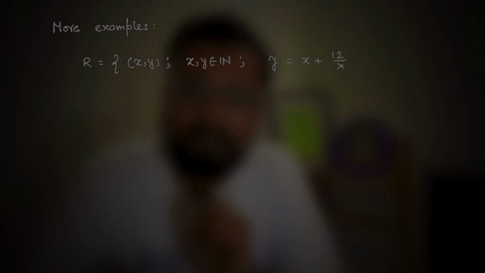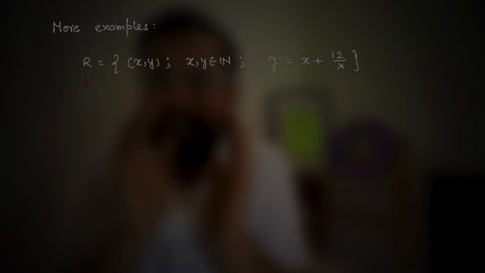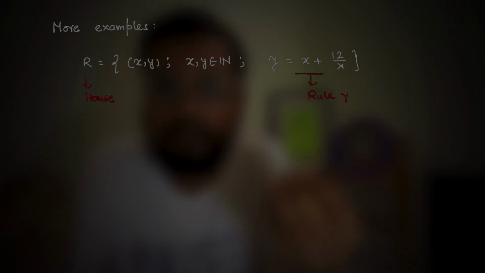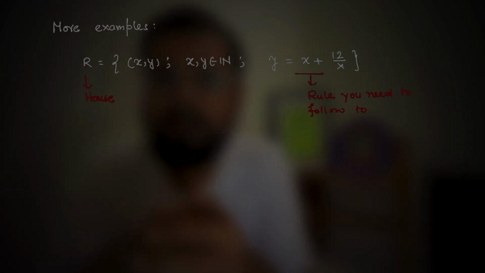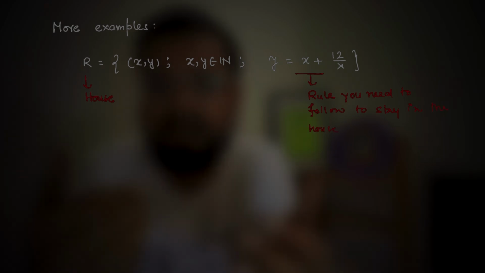So I'm giving you as many examples as I can. Here, as you can see, the relation written will contain all the (x, y) if it follows the rule. You can think of R as a house. Let's say it's your house. In your house, you must follow rules to live there. Like your parents have given you a set of rules: you come back from play by 7 in the evening, then you study, then you have your dinner, then you sleep early. These are the rules we have to follow. What happens if you don't follow the rules? Your parents will kick you out. Okay, at least they will scold you.